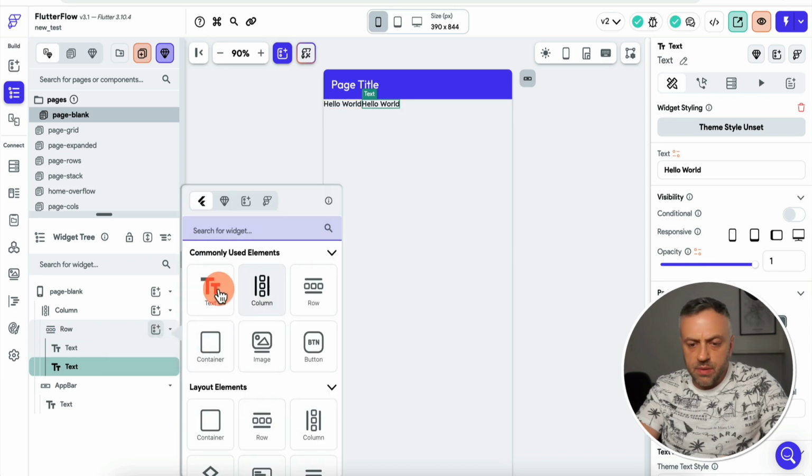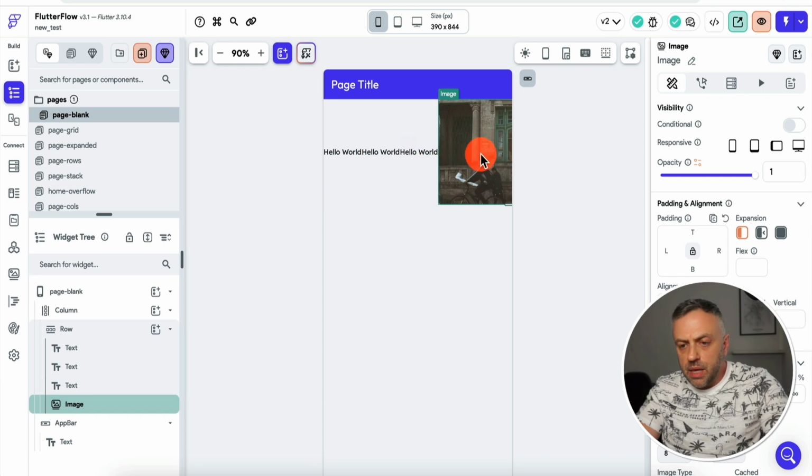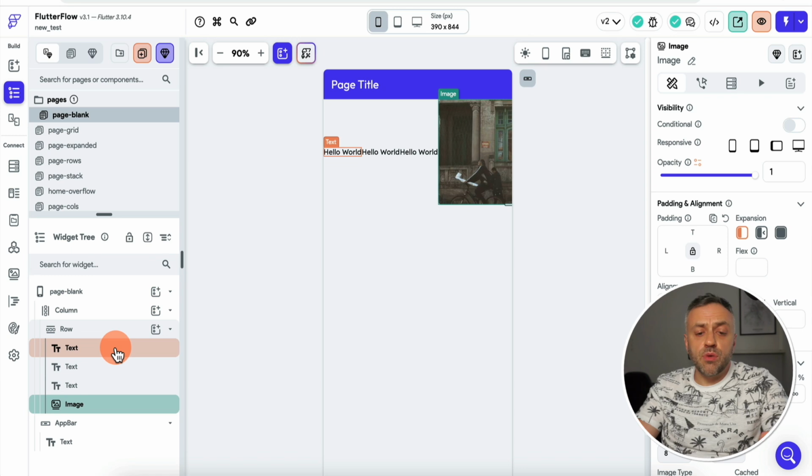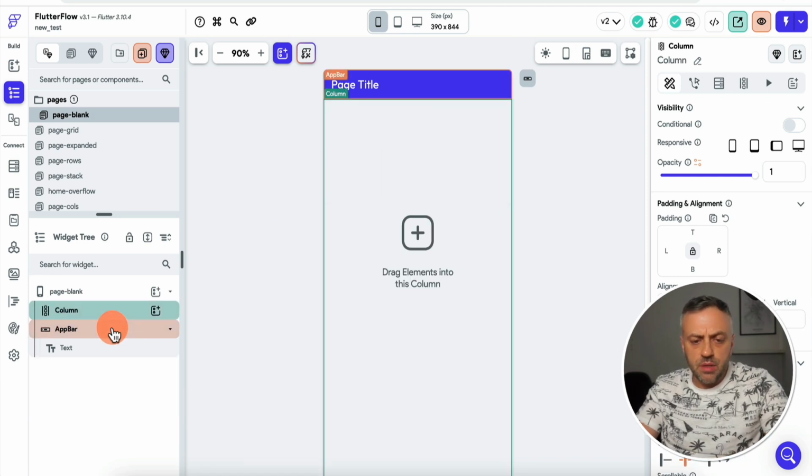So I can add another text, I can add another image, and they're going to be aligned in a horizontal fashion, okay? And so why is this happening? Well, the reason this is happening is that things inside of a row are going to be automatically aligned horizontally. So I'm going to go ahead and delete this row, and now I'm back to an empty page.